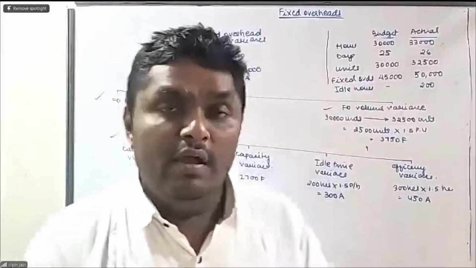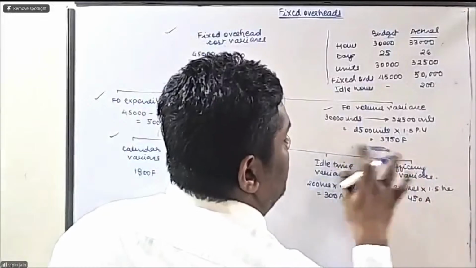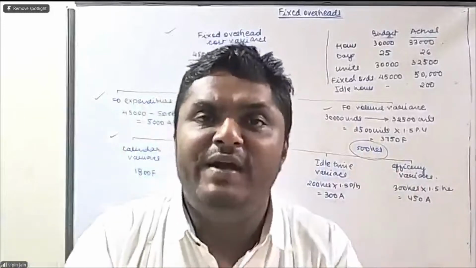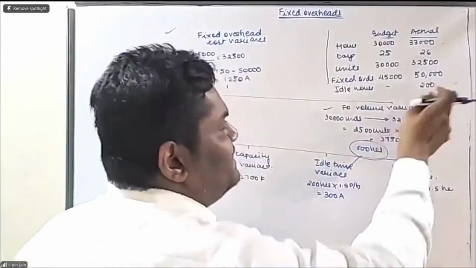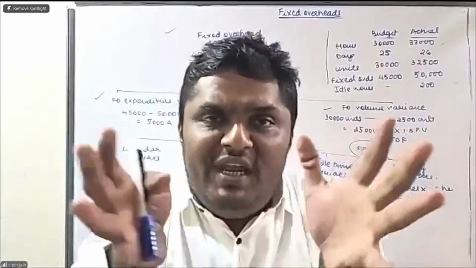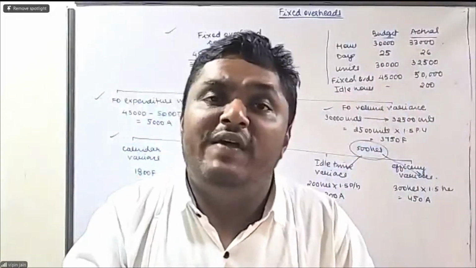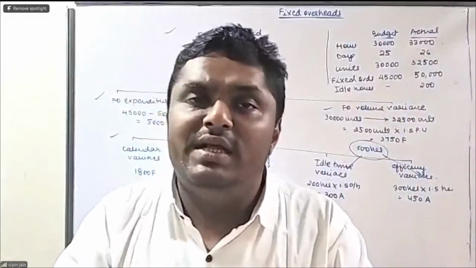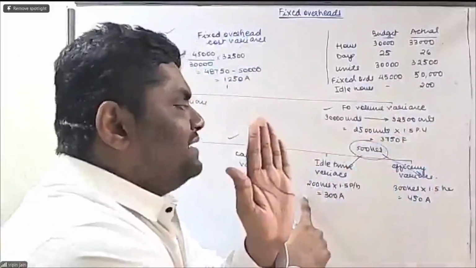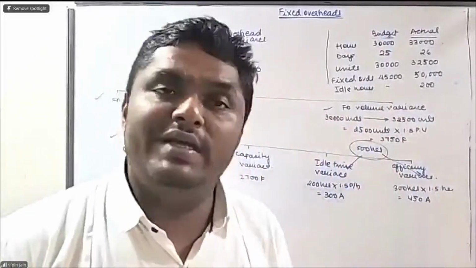Again, I repeat, guys. Previously, we calculated inefficiency of 500 hours. Now, of this 500 hours, 200 hours is idle time and 300 hours is inefficiency. That's it. So whatever inefficiency you calculate, see, here the work was supposed to be completed in 32,500 hours, but we actually took 33,000 hours. So 500 hours extra we took. Of that 500 hours, 200 hours are my idle time and 300 hours is my inefficiency. So I request you guys to copy this part also.